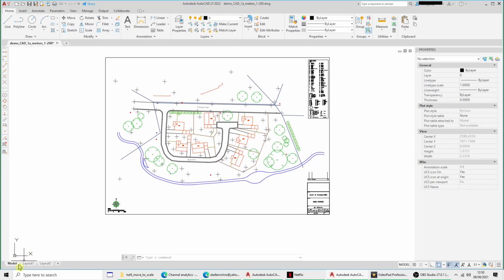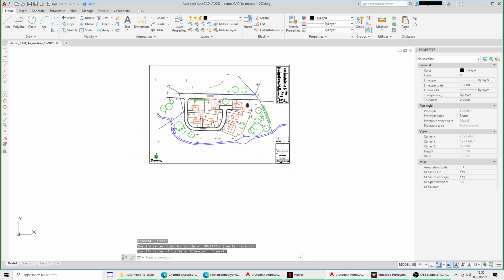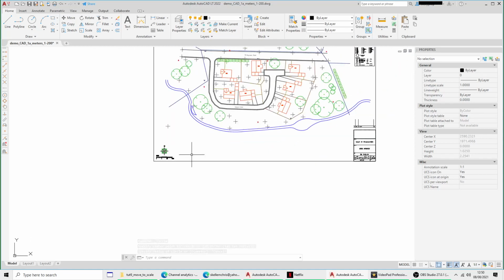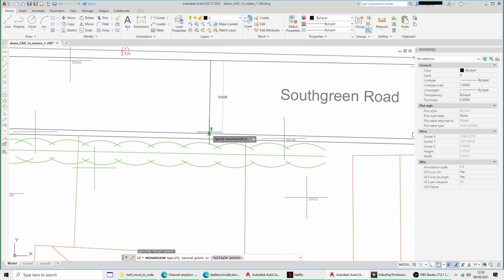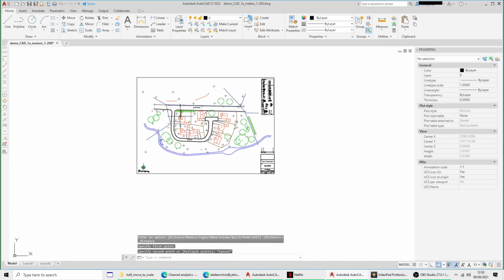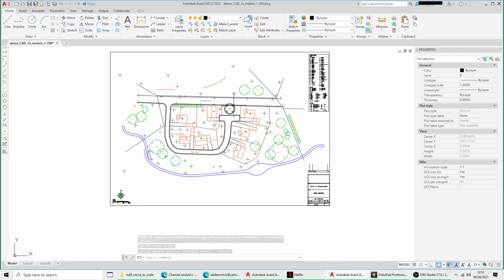Now everything on model space should be drawn 1-to-1. So if you're putting, say, a circle on with a 6 meter radius, you should enter 6 or enter 6,000, depending on whether it's meters or millimeters. But this drawing has actually been scaled, because if I measure this road, which we've measured a few times in this video, and it should be about 6.7 or something, it's 0.03. So this is completely useless. It's not in meters, millimeters, it's in something else.